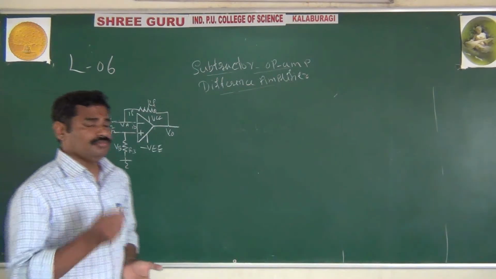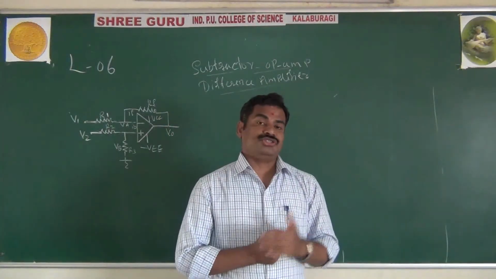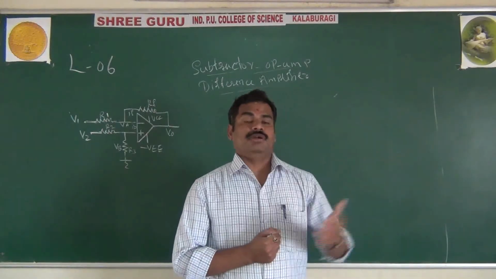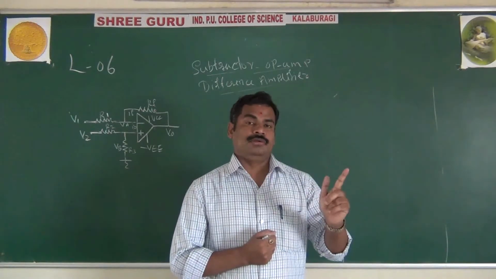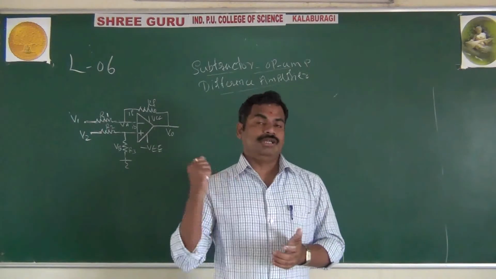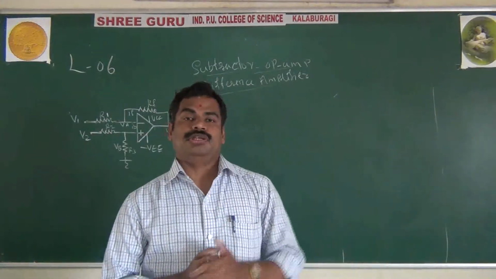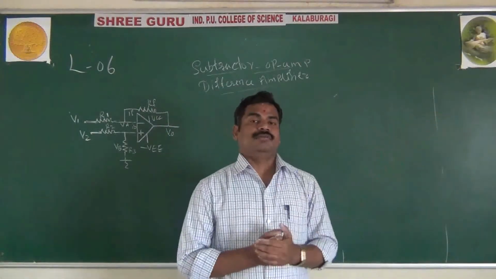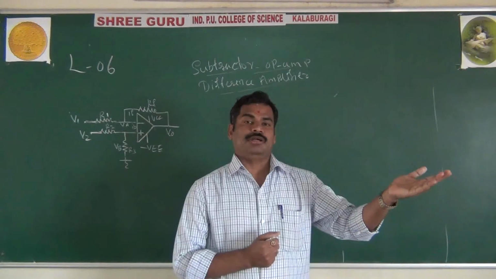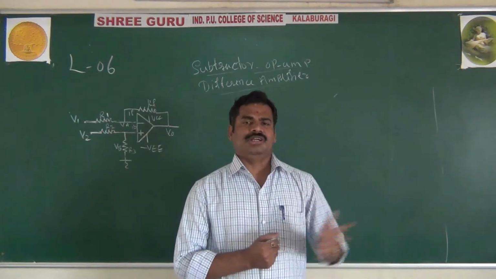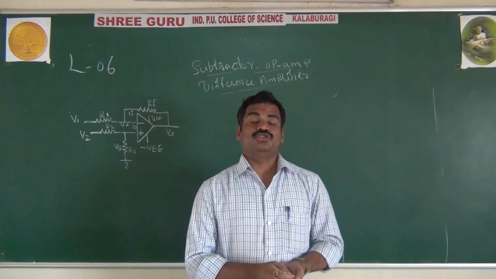As I said in the beginning, while explaining the different configurations of the difference amplifier, I explained the working of dual input and balanced output. It is not possible to connect both inputs and measure both outputs simultaneously. That's why we consider only one input and make the remaining one ground, and see the output. Next time, make the other one ground and apply the other input, and you get the output. And you are using the superposition theorem.